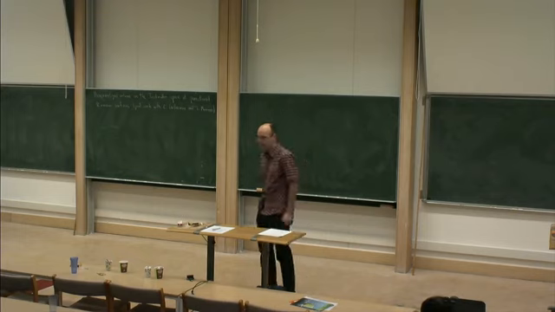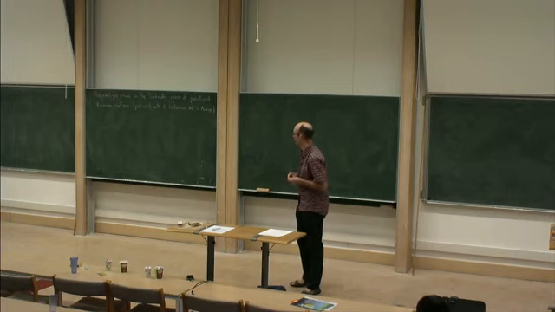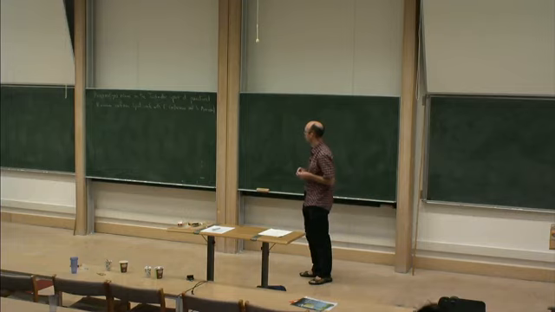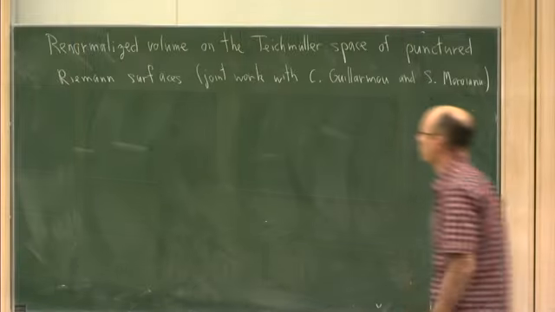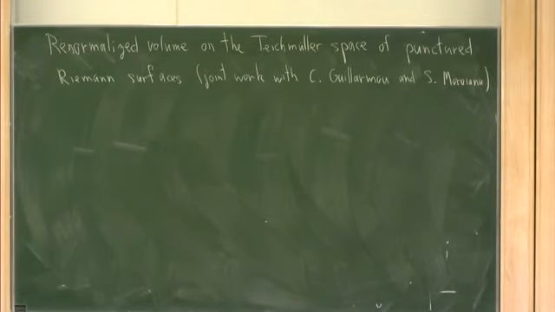Well, let me first thank the organizer for inviting me to this nice workshop and giving me the opportunity to give a talk. So we'll talk about joint work with Colin Guillermo and Sergio Moroianu. The title might be a bit misleading, so another title would be Renormalized volume for hyperbolic three-manifold with cusp of rank 1.